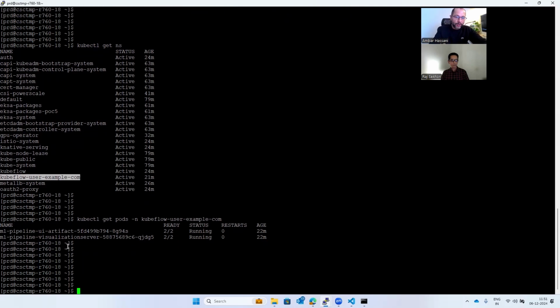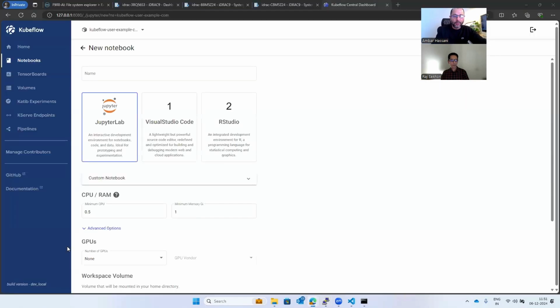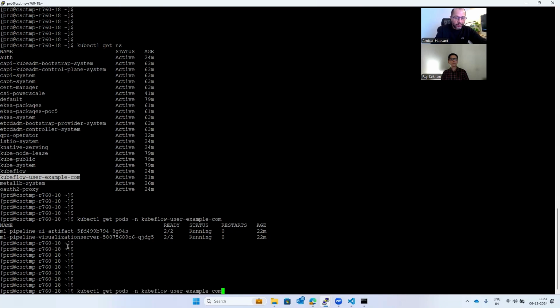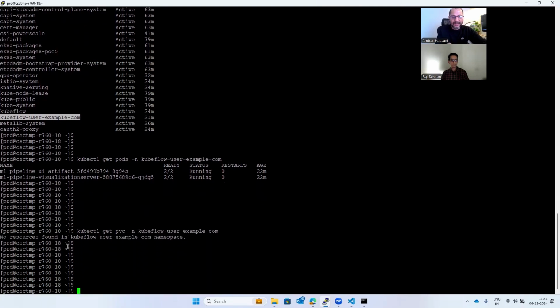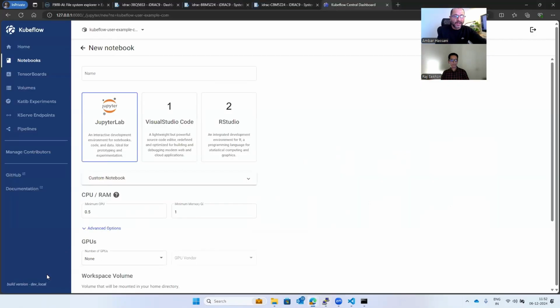Once we create this notebook, you should see a pod corresponding to that notebook popping up in this namespace. And also, if you run kubectl get PVCs in this namespace, you will see that there's no PVC under this namespace, right?